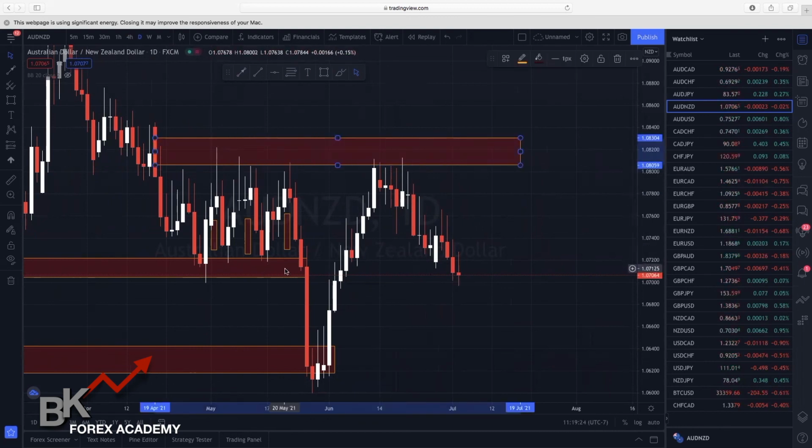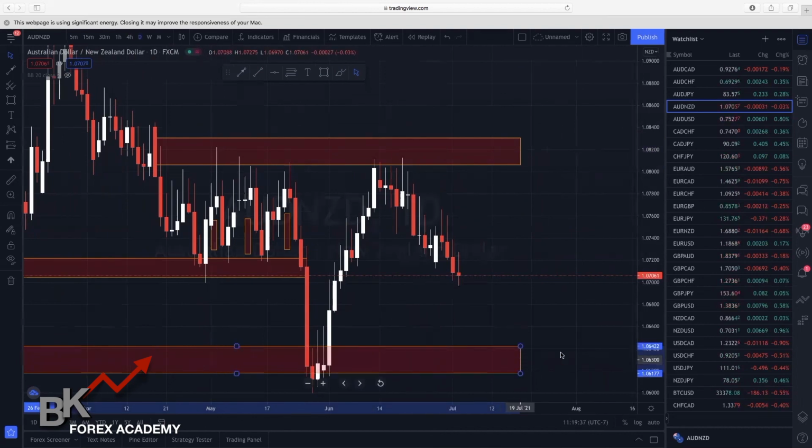Here's your next zone. It can either push here and go back up, or since I don't see a white candle or a green candle, depending on whatever's your buy, I'm going to wait to see if it's going to push down and respect this area here again. Okay, so it's nothing more than supply and demand, support, resistance.